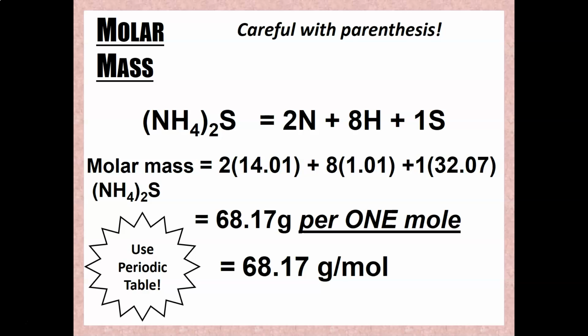People are always going to ask me, what should I round to? How many decimals should I do? Technically you should use significant figures, right? If you want to be technical about it. I kind of don't worry that much about it. In AP Chem, yes, we got to be a little bit more careful. If you go to 2 decimals, that's typically safe. Depending on what the mass is, you may see me round more or less.